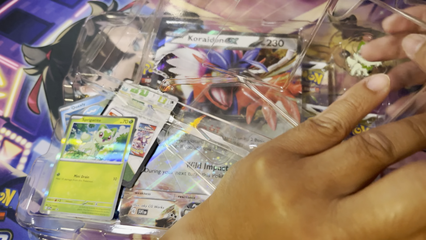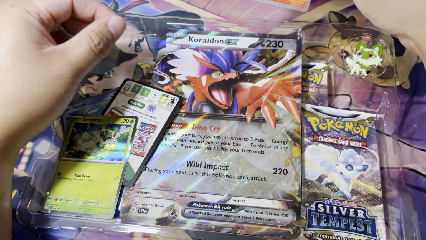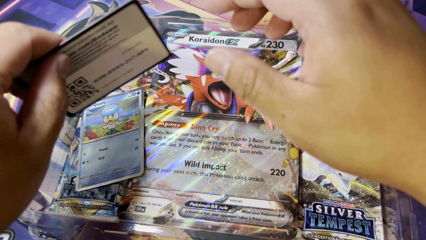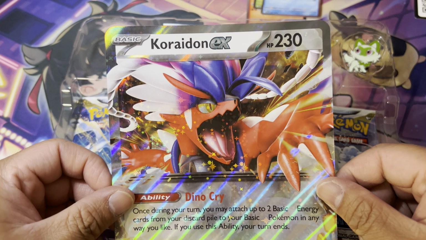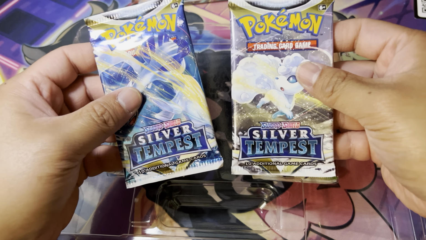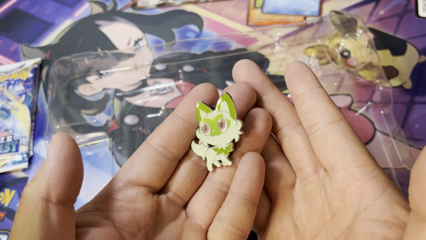Alright, oh no. Don't worry, Fuecoco, got you right here. Got Fuecoco. You got yourself a Sprigatito. You got yourself a promo card, code card, and Quaxly. Alright, you got Corviknight. An oversized card. What's included? You got two Silver Tempests, you got two Brilliant Stars, one metal pin.